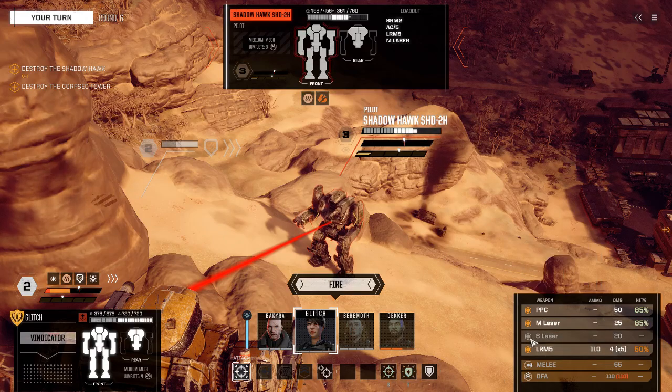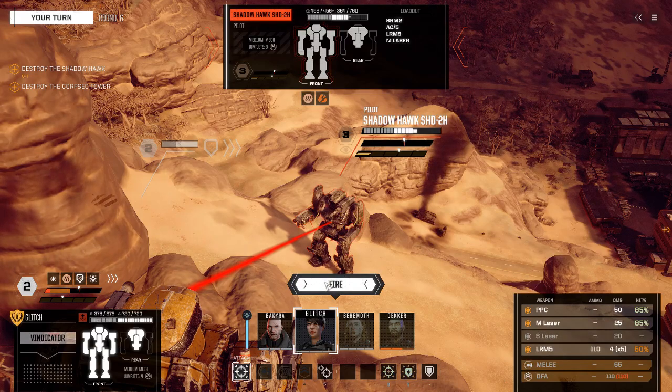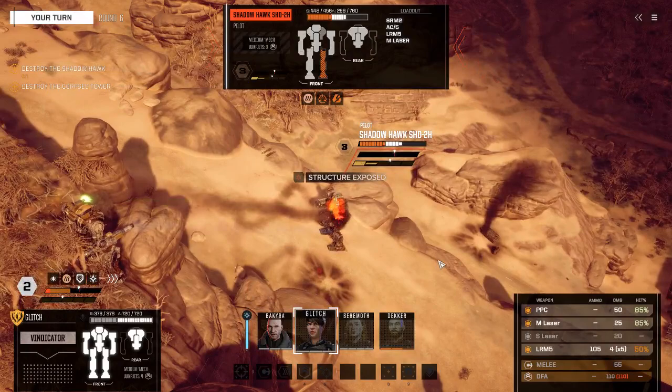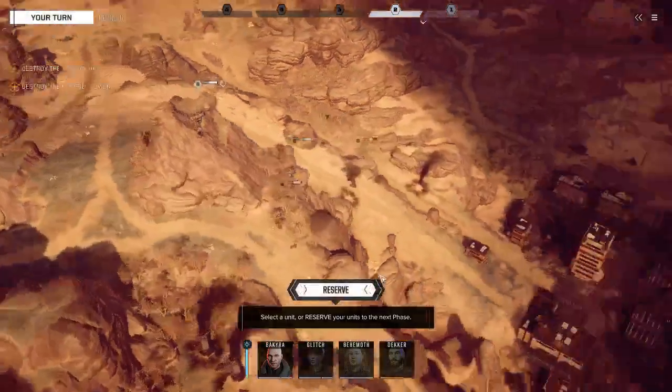Why is this off? Okay, the short laser is insanely close. It's like 90 meters. I think that's 1 hextile. Okay, so we take the shot. The PPC, an insanely good weapon. Let's hope it hits. Hits the leg. Deals a very hefty chunk of damage.